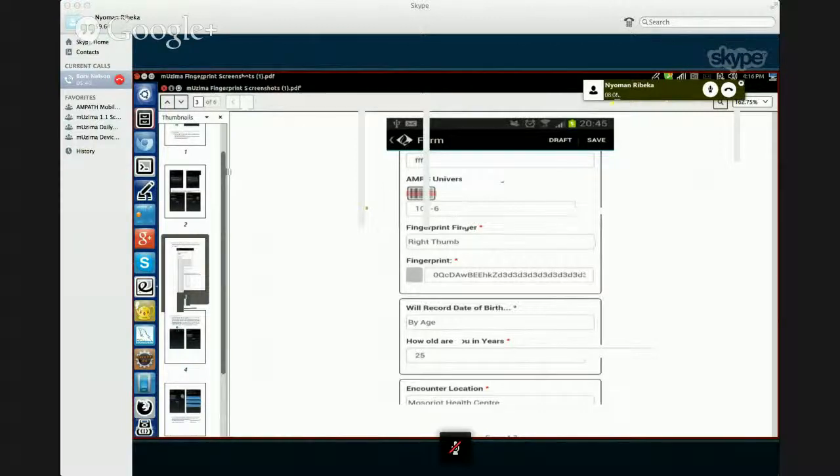For now, I'll just go back, click back again, and it goes back to the form. So we capture from here, the same in the registration form and the same in the demographic update form, and it populates the field like that. Go back to home, to the client's list. So that's basically the process that is there now for fingerprint, unless someone has a question.